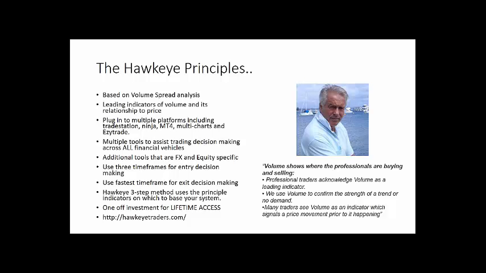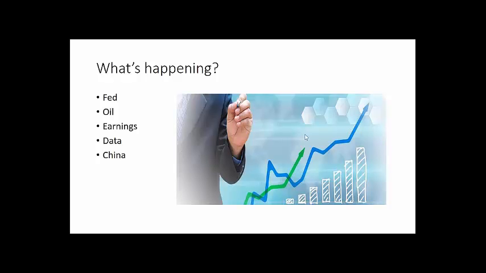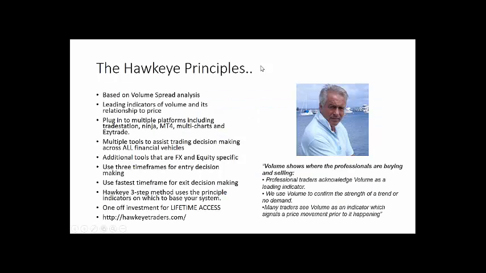And the advantage or the trading edge, which just to give you a little bit of definition, you can write this down if you want. A trading edge is something that gives you an advantage over the market participants. One of the things that Hawkeye does, and I'll show you this in a few examples when we look at some charts, is that it often indicates a potential movement prior to a trend happening.